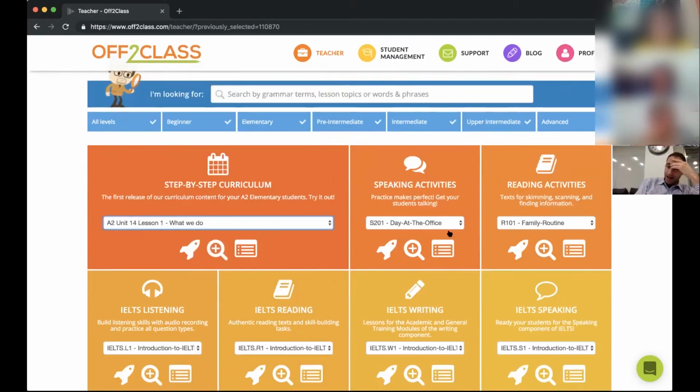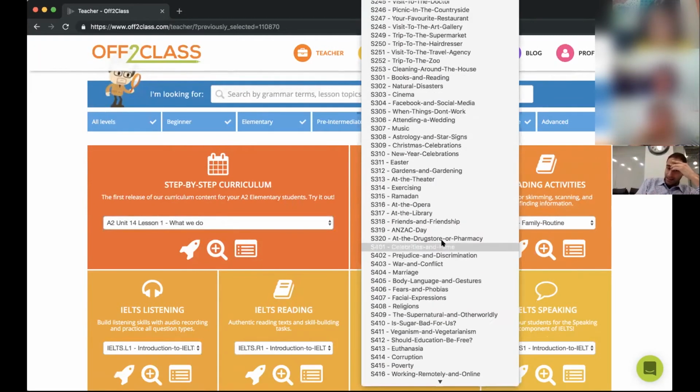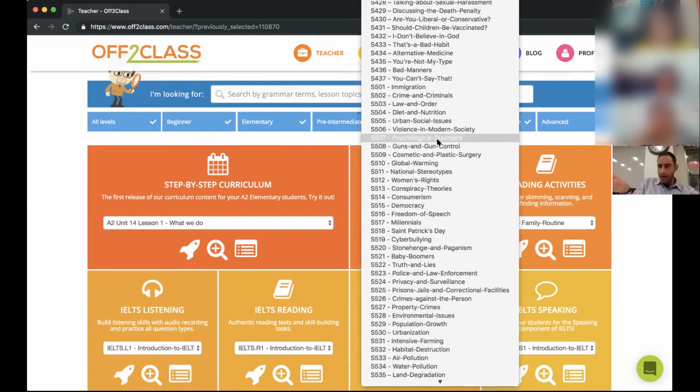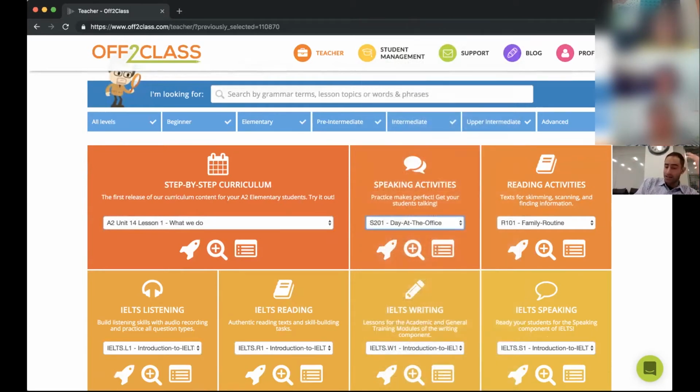The next category I'll point out up here is these speaking activities. All the lessons in the library are designed for live conversation, video conference, speaking it through. Even the technical lessons that Victor was showing are designed for a grammar-based activity. A speaking activity, but using grammar.